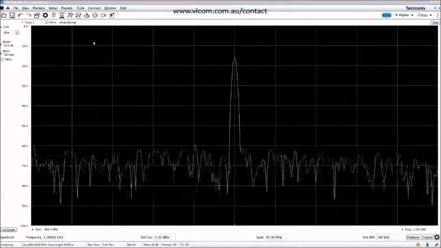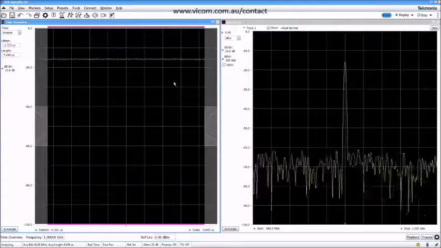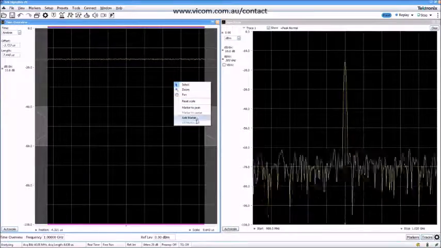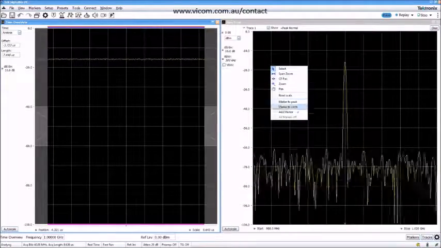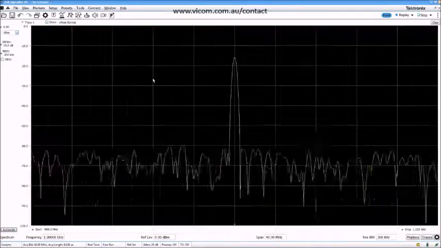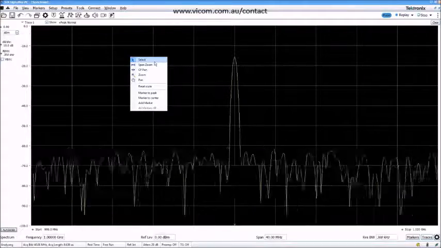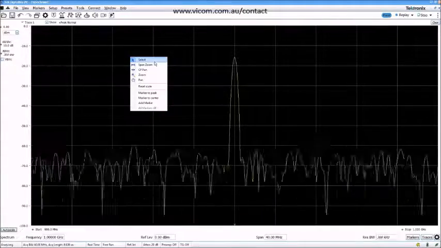There are many handy tools you can access just by right-clicking on a given display. The available tools are context-dependent, meaning there are different tools available for different displays. The Spectrum display has the largest number of options. The Select tool is used by default. It's your typical pointer arrow, and it's used to select things and interact with markers.